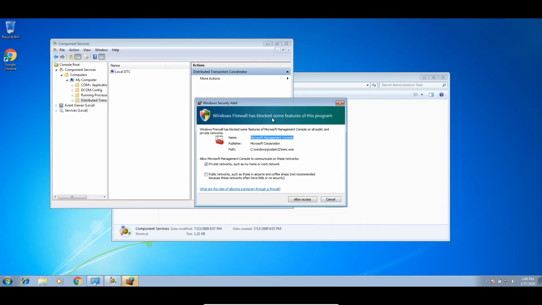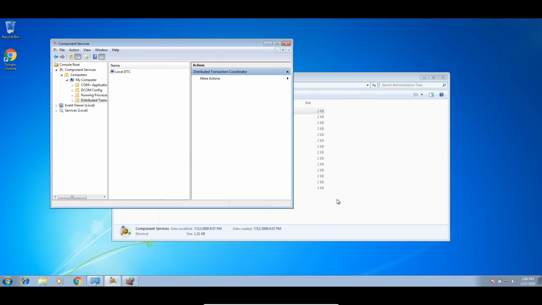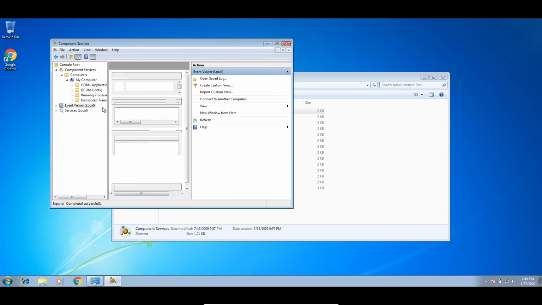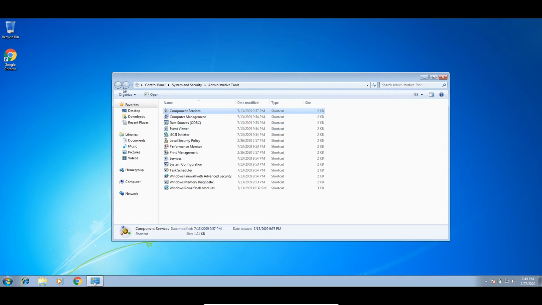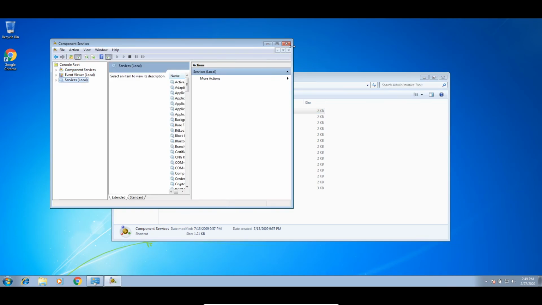See, we even got a firewall alert. Oh my goodness, from the MMC. Just very classic. I forgot. Are we in the public? Yeah, we're probably in the public. Okay. So yeah. And it also helps with Event Viewer and Services as well.